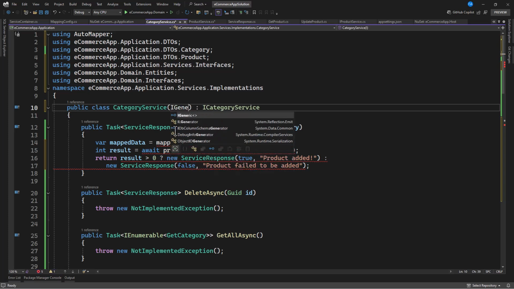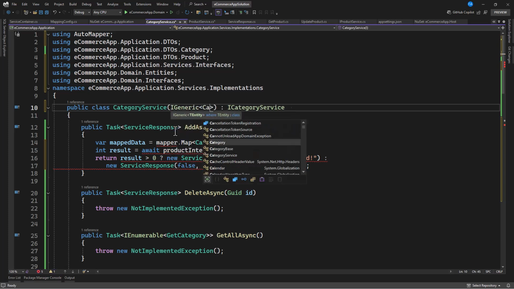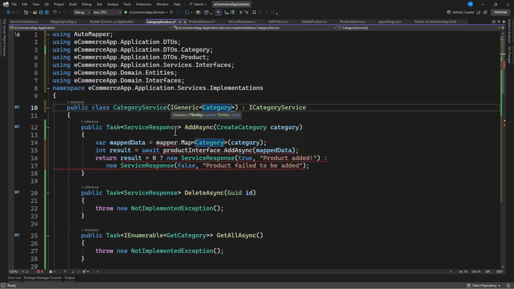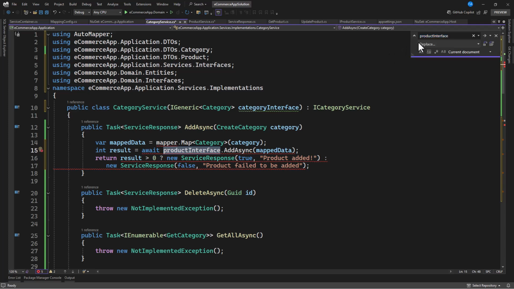So IGeneric, the category interface. So let's copy this. Let's find and replace it.